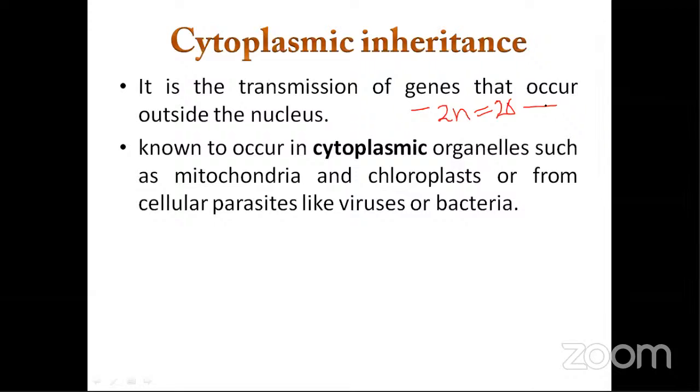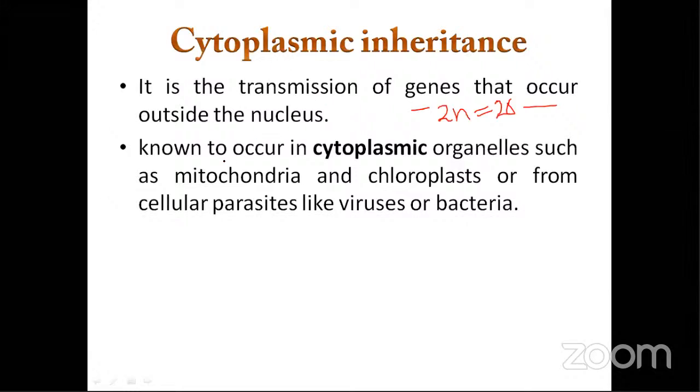So whenever you find a trait which you cannot link or associate with any of the linkage groups, in that case you may tell that there is no role of nuclear genes. That might be a role of cytoplasmic genes. Okay, and when you see reciprocal differences in reciprocal crosses, in that case also you can tell that that is basically because of extra chromosomal inheritance. So that is all about how we define cytoplasmic inheritance.